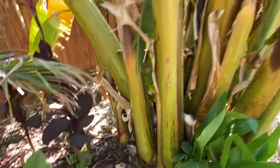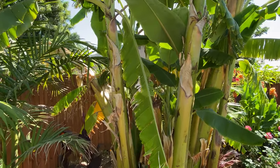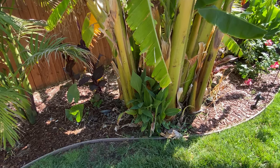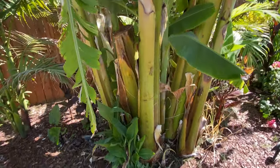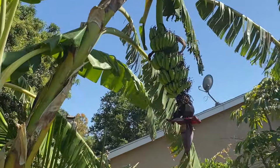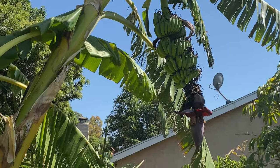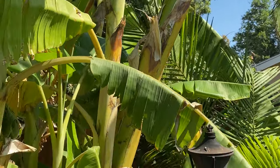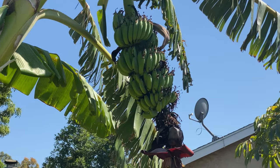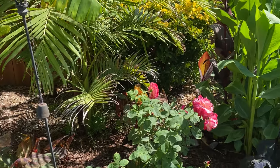Here we have more of the original ice cream banana. All of these ice cream banana trees came from an original purchase through Aloha Tropicals. They get lots of pups, I move them from house to house, give them to friends, and move them around the yard — they're just so fast-growing and beautiful. This season I've already had so many bananas. This large cluster just opened in the last couple of weeks, and another one is hanging into the neighbor's yard that I need to harvest soon. This cluster will probably weigh between 60 and 80 pounds.